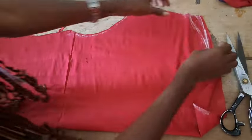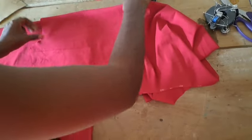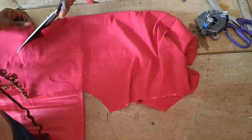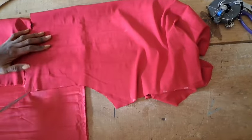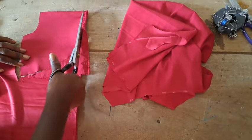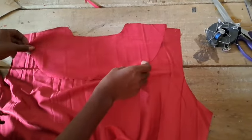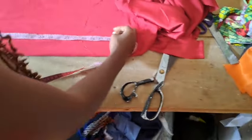I'm going to cut our facing for the back. The facing is going to be used to turn the neckline of the back, so I'm just cutting out something really small. The facing shouldn't be less than four inches in length so that it doesn't fly out at the back. I'm just going to place this on it, then sew half inch all the way around, and then come back and show you what it looks like.